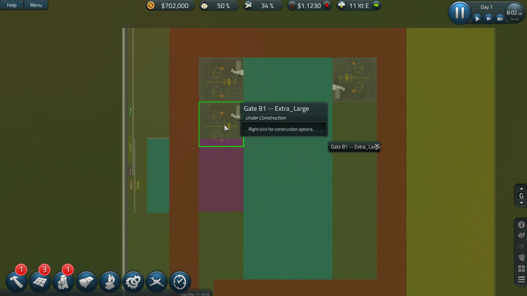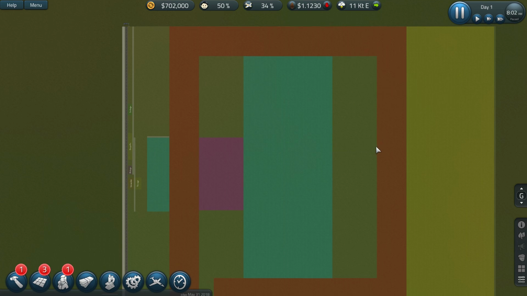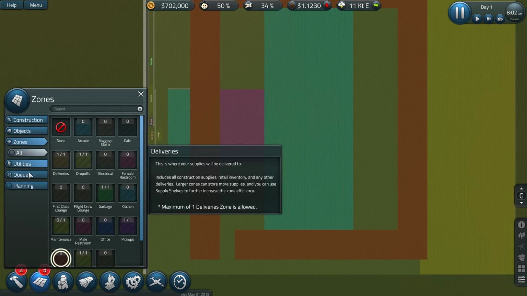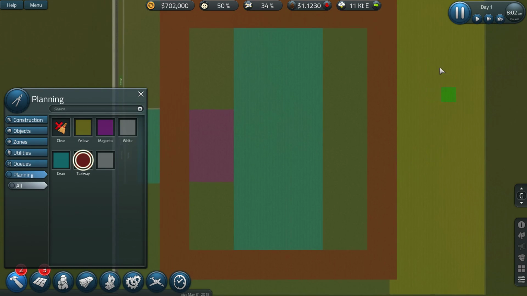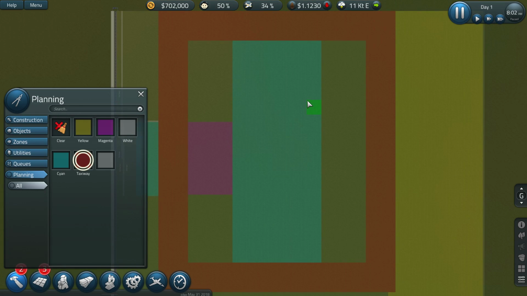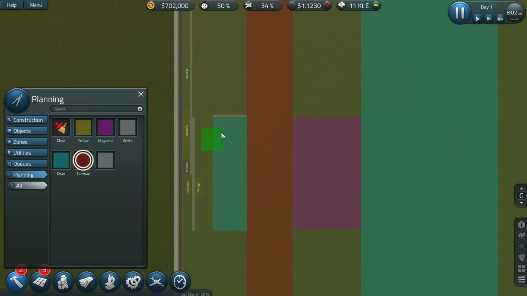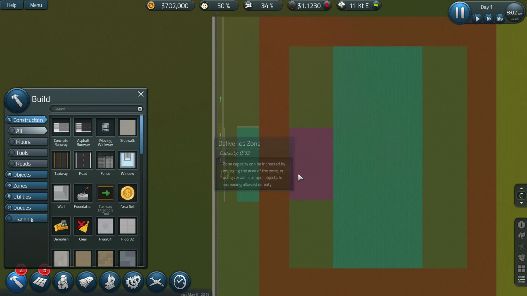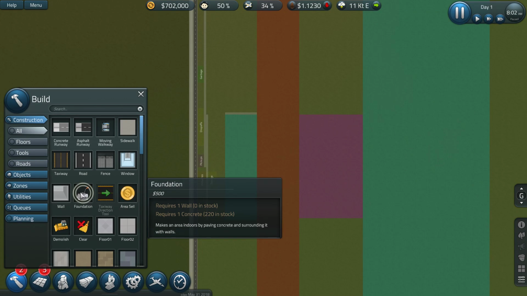So I'm going to cancel these projects. Ooh, let me just fill in this bit of planning over here. Planning, taxiway, we fill that in there. So there we go. So this is the runway area. We're probably going to start with one fairly short runway, and then go from there. Okay, so now let's start building. That's been the introduction. So I think it's going to take a while to get all of the stuff happening.